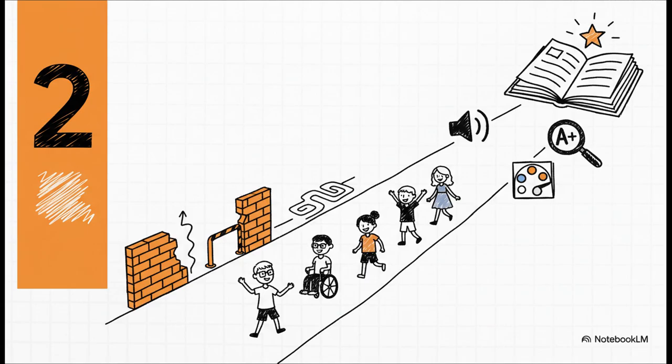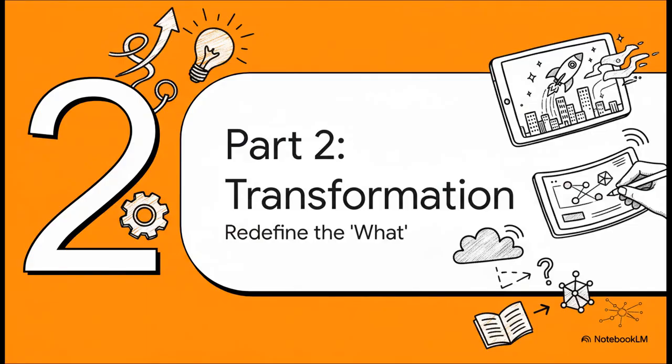Okay, moving on to practice number 2, design for universal access. The big idea here, which comes from universal design for learning, is to use tech to get rid of barriers from the get-go, instead of trying to add fixes later. Think about tools like Microsoft's Immersive Reader. They let every single student customize their view, from text-to-speech to changing colors. It's built right in.